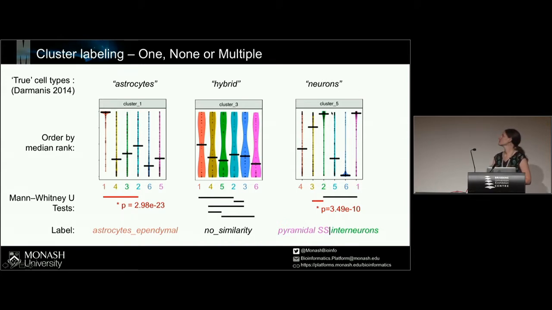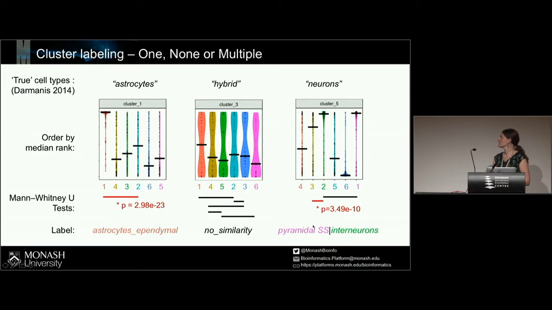The last case here is an interesting case. If you just look at this plot, there's two very high distributions here. And if we do the same thing, we start comparing the top one to the second top one, it's not actually any different in terms of distribution. So we keep going and compare the second top to the third top, so that's the green to the yellow. And of course that is actually a significant difference in the distribution, by the Mann-Whitney U-test. So we report that p-value and then take both of those first two groups. So we say that those are pyramidal SS and interneurons for the label.